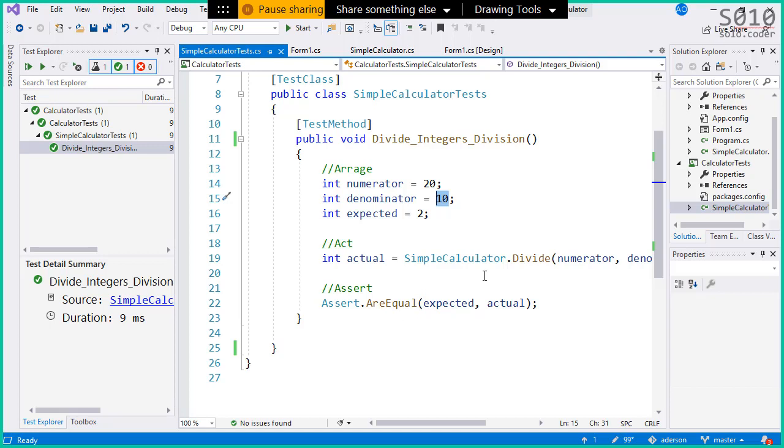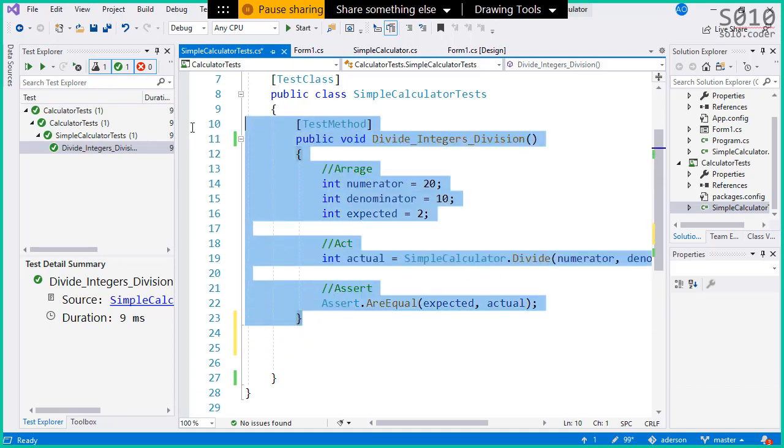So, as I'm saying, I can not only test return values from methods, but I can also test whether the method is throwing an exception or not. How do I do that? Well, let's start a brand new method here. So each test method will test a scenario. If you want to test another scenario, you're going to create another test method. Okay? So each test method tests one case, one scenario, not multiple, only one. Okay?